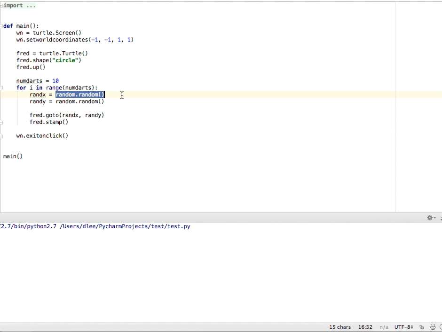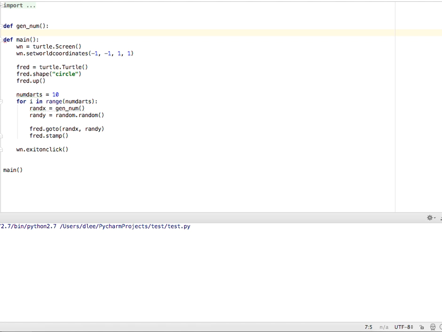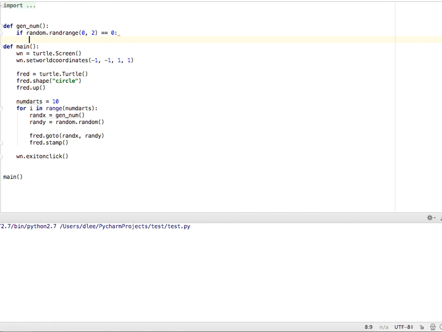Using just random.random, you can make another function called gennum, and up here we'll define gennum. So we'll say def gennum, and gennum is going to return a random number from -1 to +1. So how does it work? We say if random.randrange(0, 2) is equal to 0, then do this.